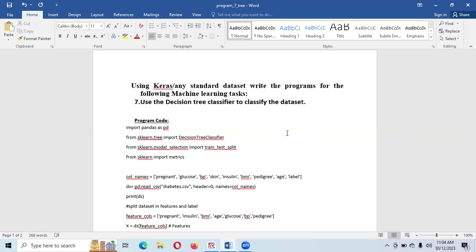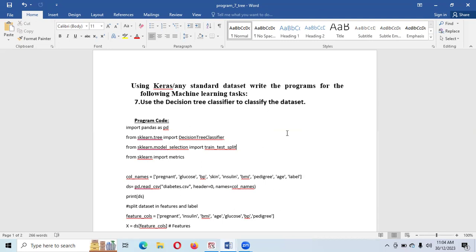You have to download a standard data set and then use the decision tree classifier, that is an inbuilt function you will be using to train the model and then check the accuracy of the model. The data set you are going to train, split and then find the accuracy of the model.